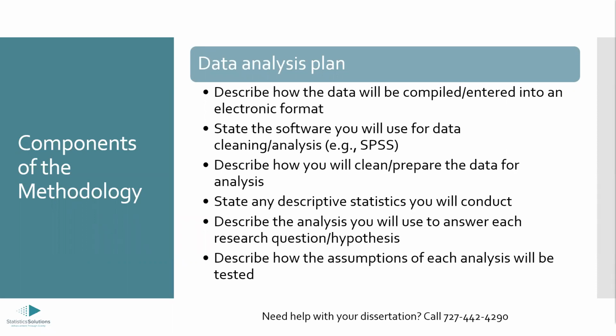So if you're doing something like a t-test, you might report the t-value, the degrees of freedom, the p-value that you use to determine statistical significance, and some kind of measure of effect size, like Cohen's d. If you're doing a regression, maybe you're going to report the F-test for your regression, the R-squared, or percentage of variance explained, and then results for individual regression coefficients.